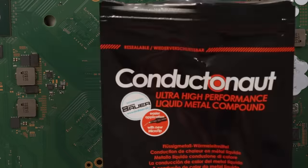So again, I'm gonna clean it up with some isopropyl alcohol. This isn't always needed, but sometimes it helps. Sometimes this oxidation is really stubborn and hard to get off. So I've found that it does help to clean it with IPA first in some instances.